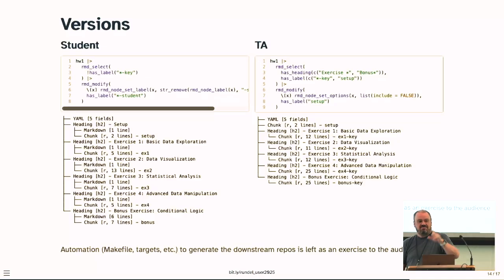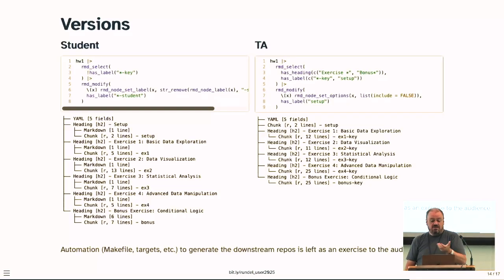And then to hide the sausage making from the students a little bit, I don't want them to know that I have a chunk that's just called students for them. I can also then use that RMD modify function to get rid of that student suffix on the actual chunk. So I just delete that label and then give them out. So now you can look on the left-hand side. I've got my YAML, I've got my heading, I've got my markdown, and then I've got the named chunks as we go. And note, I get setup automatically because that didn't have a suffix, so it comes along for free.